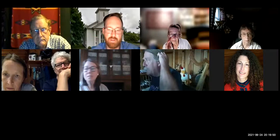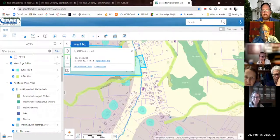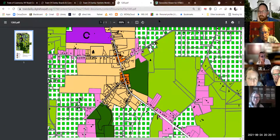But maybe we can get back to thinking about businesses in the Hamlet neighborhood zone. I have a semi-relevant thought. It's probably completely crazy, but is there any such thing as an easement on that property, or could there be? The easement would be designed so that the front part of that property would be in an easement that would allow businesses in the future, and it would help them with their taxes in the present. It's probably a crazy thought, but.